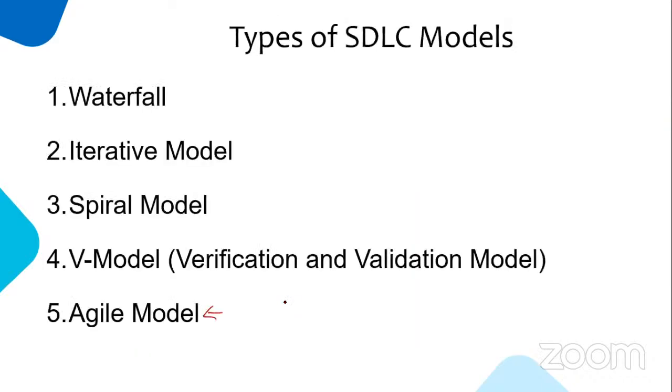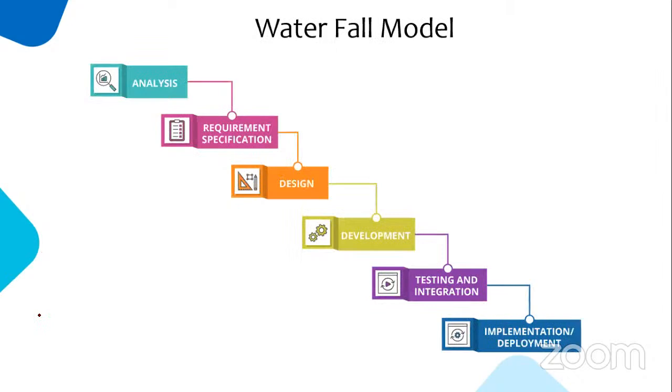And today, this same SDLC can be done in 5 ways: waterfall, iterative, spiral, V model, which is also called the verification and validation model, and agile model. Mostly in organizations, the V model and agile are used, and rarely waterfall. These two are equally important. So we must know the plus and minus of every framework. I have materials, and I'll be uploading them in the Canvas portal. You can refer to that. So the first one is the waterfall model.